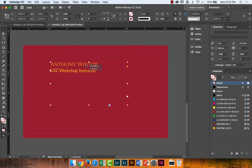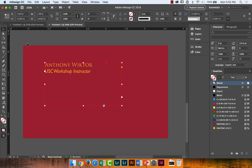Okay. So now remember, I have this pink line here? That's really the edge of my card, right? I'm going to show you guidelines really quick. How to use guidelines. You all see the measurement rulers on the top and the sides here, right? If you go to the ruler on the left-hand side with your pointer and you click and drag, you'll start to see a line come out from the side. You see that? I'm going to let it go where my zero is because that means the edge of my card. And then I'm going to do it again, do another one.